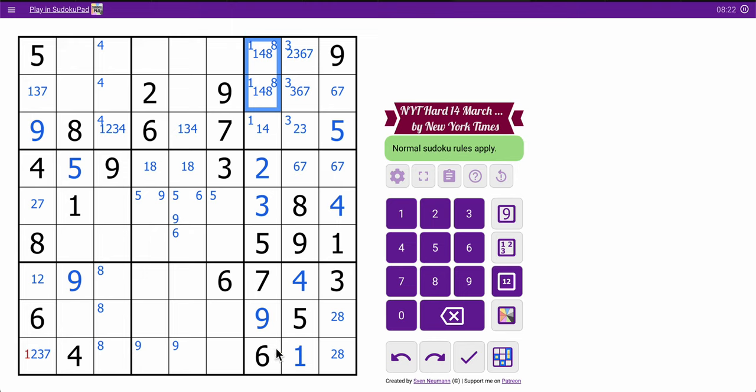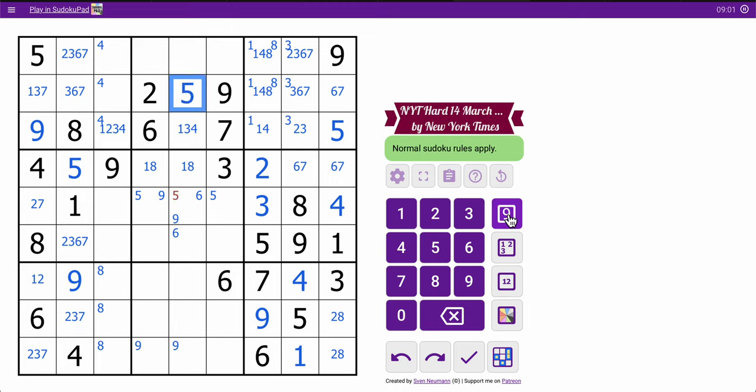Okay, column two looks interesting. I have 1, 4, 5, 8, 9 placed. What I need are 2, 3, 6, and 7. That could be any of them, too. Okay, the only thing that isn't is a 6. But that was not helpful. But wait a minute. Okay, these two fives force that one to be a five. Means this cell is not five down here in box five. So five is in one of these two. Six is in one of these two. Nine's in one of these two. But there's no 5, 6, 9 triple here because I've got four cells competing for that, not three.